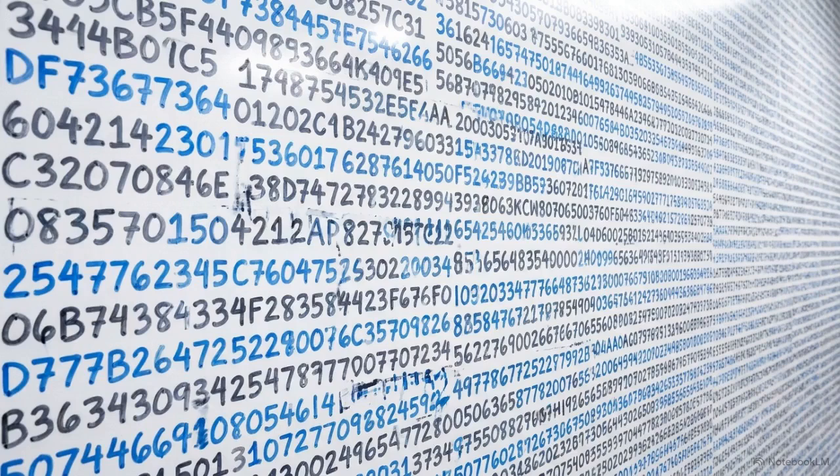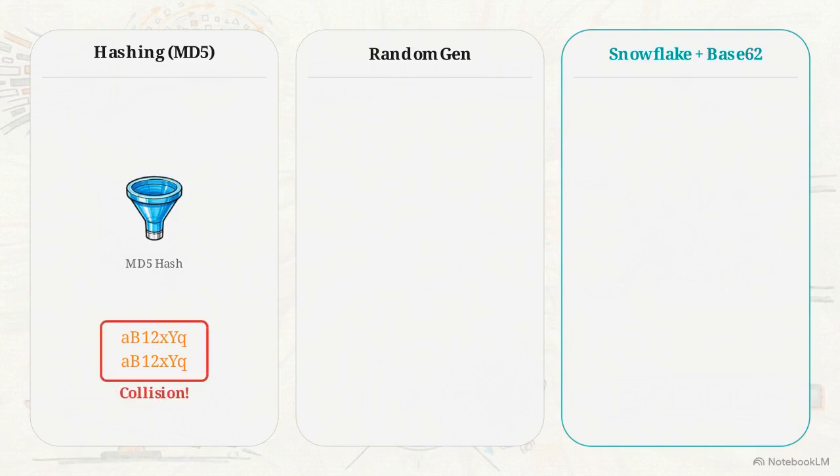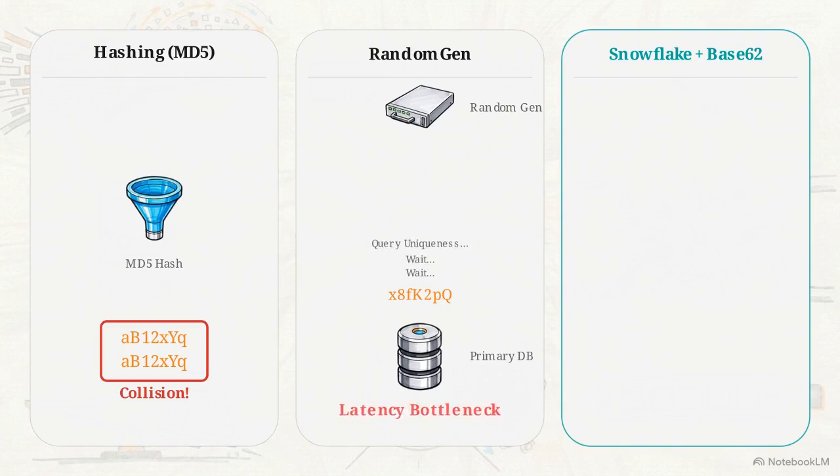The first major engineering hurdle is generating trillions of mathematically unique 7-character shortcodes quickly. Looking at this 3-part diagram, the first column shows a common initial approach, taking a long URL and running it through an MD5 hash. Because you only keep the first 7 characters to keep the link short, you inevitably generate identical strings for different URLs, leading to data collisions. The second column illustrates random generation. You create a random 7-character base 62 string, but before saving it, the server has to query the primary database to ensure that exact string doesn't already exist. That synchronous uniqueness check introduces a severe latency penalty on every write.